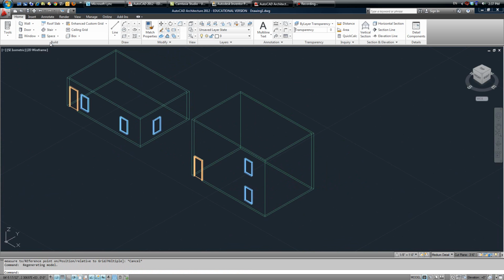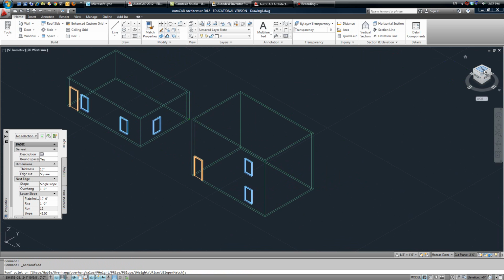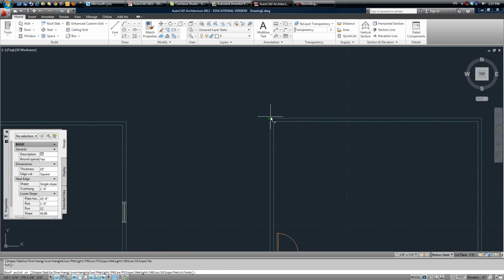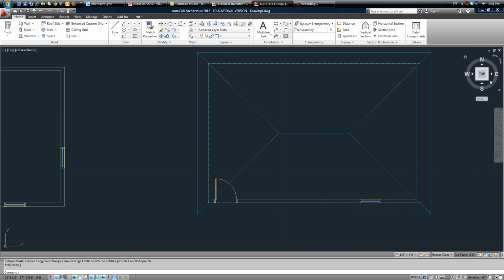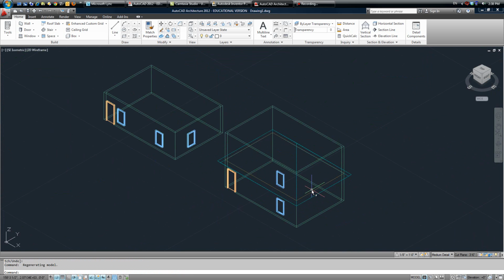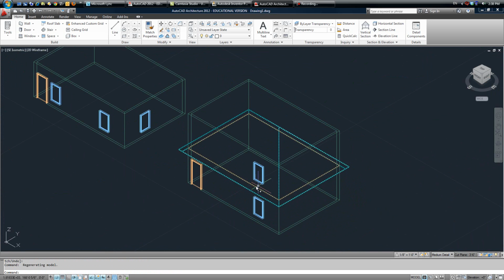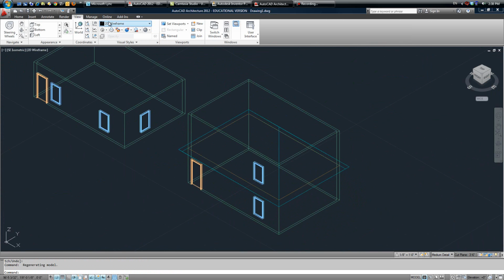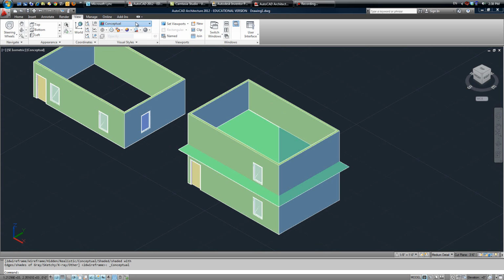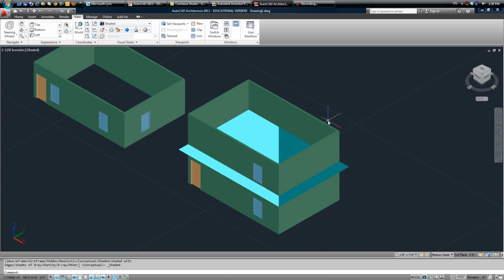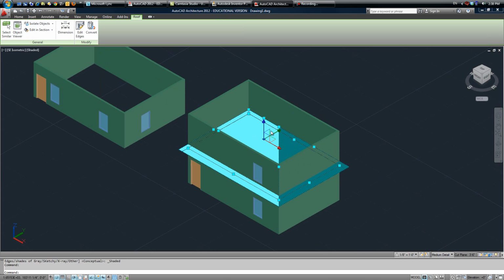You can add the roof too. Now again, you'll have to change where the roof is. As I'll show you, it still thinks the walls are 10 feet high. Alright, so there's our roof. And as you can see, it's going through the middle of the house. And I'm going to change the viewport for now. Make things a little neater. There we go. Okay. So we still need to work on the roof.